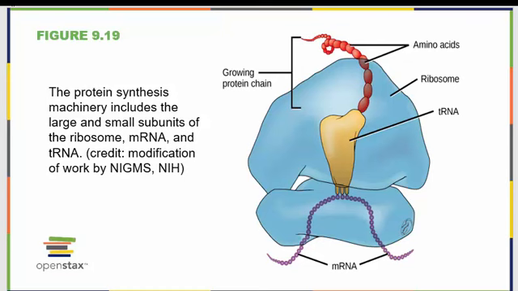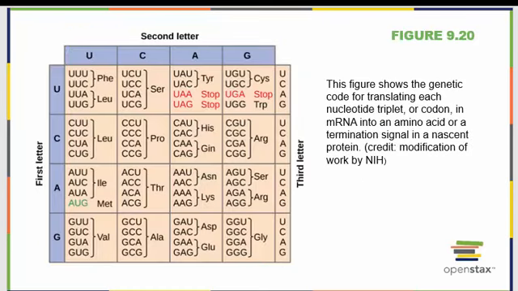So let's take a look at that actual amino code. So here's what the code looks like. This figure shows you the genetic code for translating each nucleotide triplet, or codon, of mRNA into an amino acid. We refer to this process as translation because we said before that DNA to RNA was transcription, because you're writing a message in the same language. Well, we switched languages. Now we're going from the language of a nucleotide into the language of an amino acid, so we have to use a translation chart. We have to figure out what our words mean. And we have done that. Scientists figured that out in the 70s and the 80s.